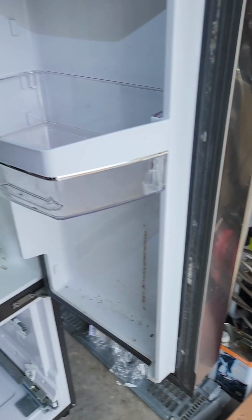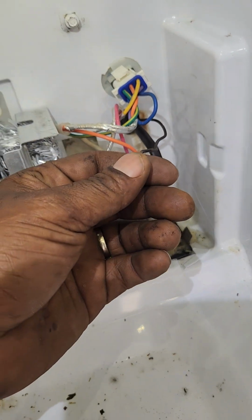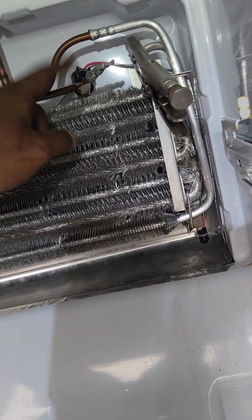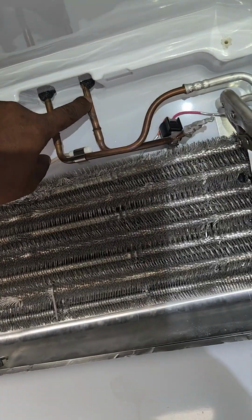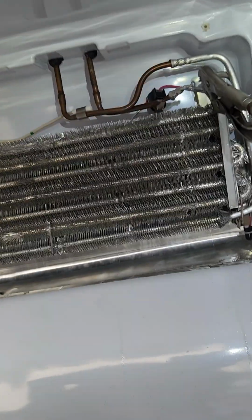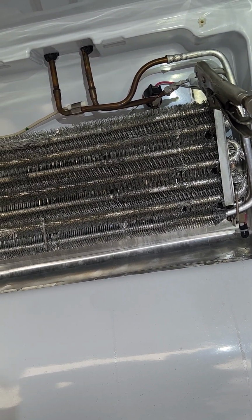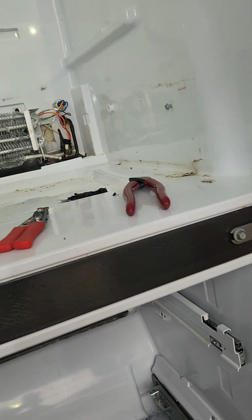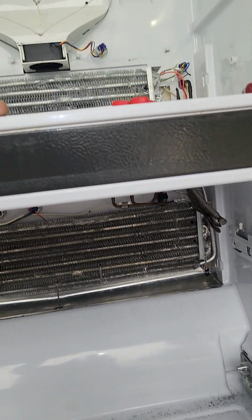So what is going on with this unit? Why do I have no air coming out of this capillary tube, and why now do I have no air coming out of this tube that's intake to the capillary tube coming into the evaporator? So I have no, it's like they both closed, which is completely strange.